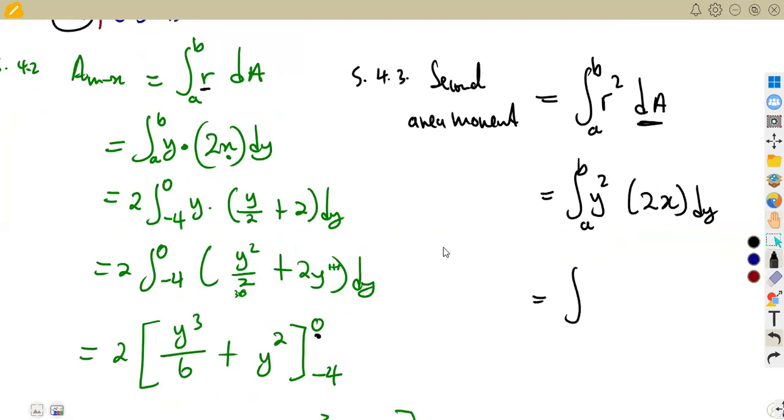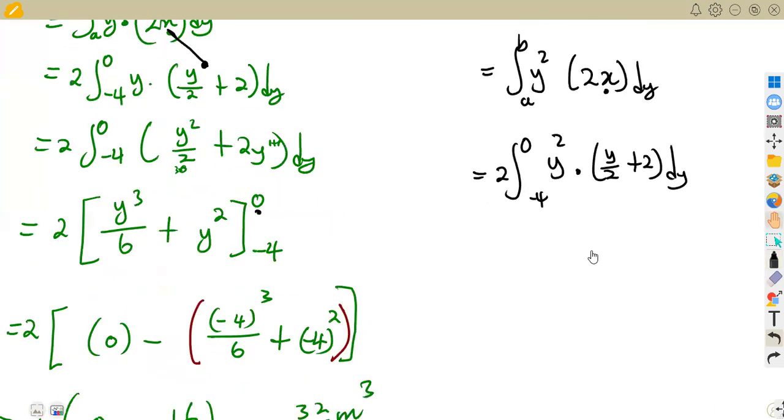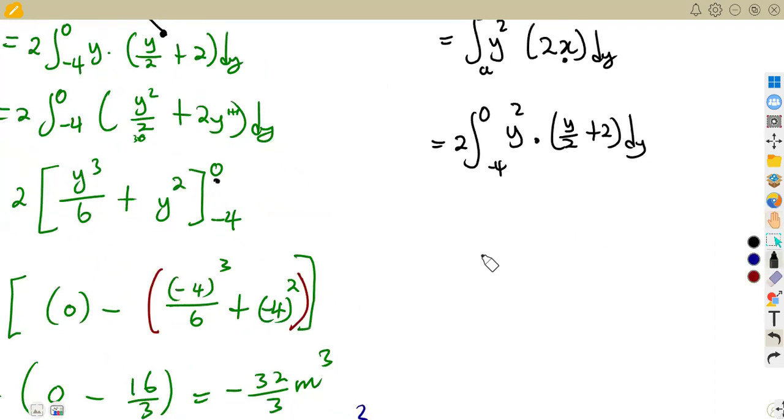So it's going to be the integral. You substitute your limits, take your 2 outside, substitute your limits, -4 up to 0 of y squared times, remember we've taken the 2 out. So it means we are left with x, and our x is not changing. Our x is still given as y over 2, just like this part, all right? Our x as it is y over 2 plus what? Plus 2 with respect to y. Then from here now we can integrate. All right, so that's it, simple as that.